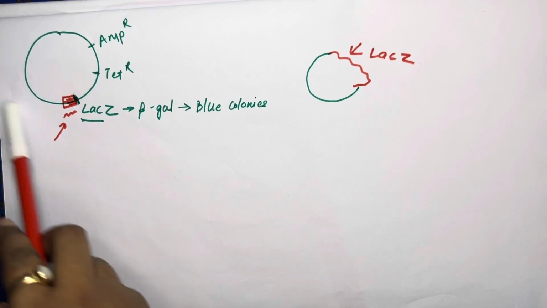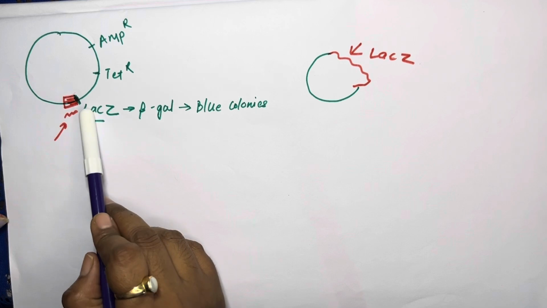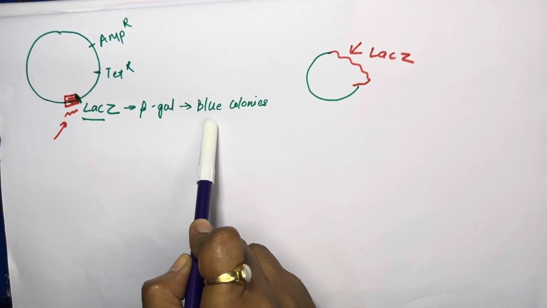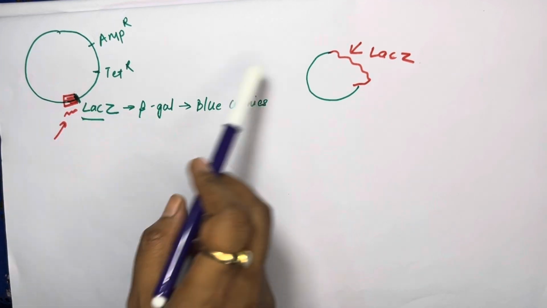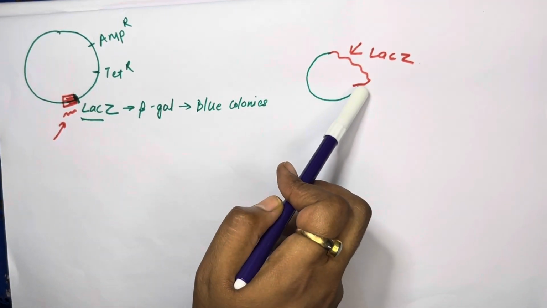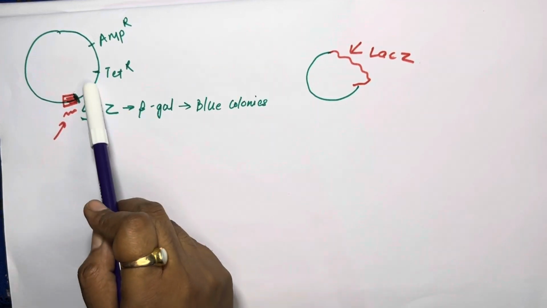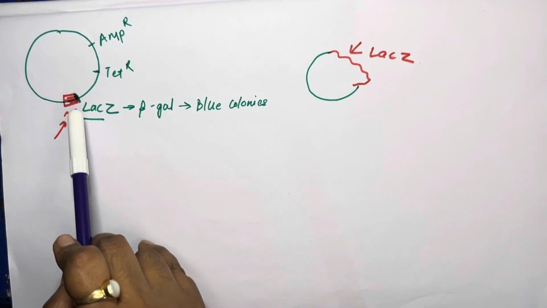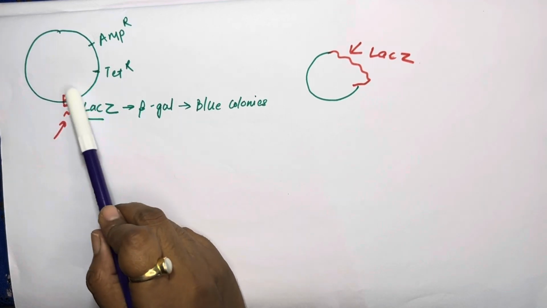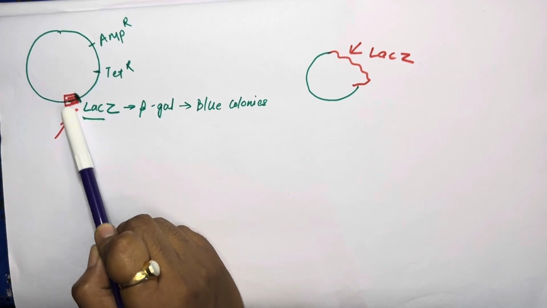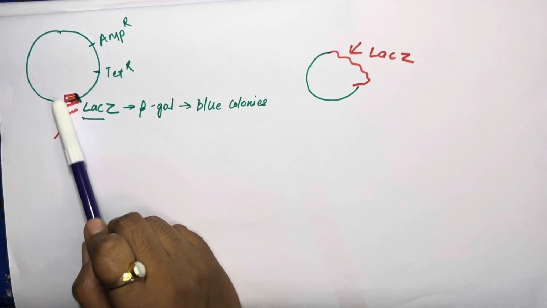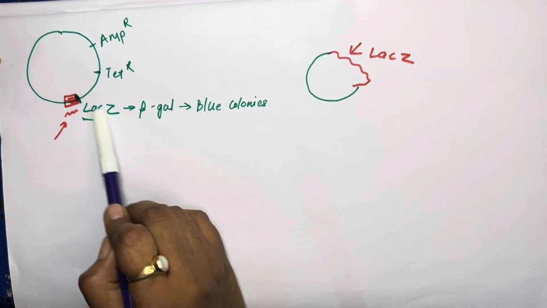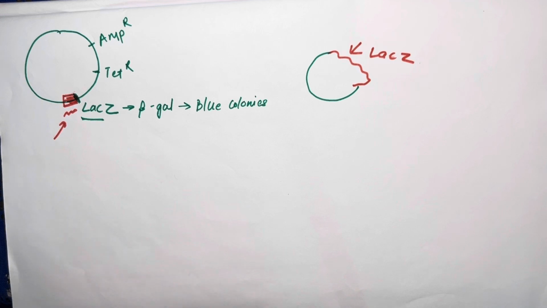Okay, the lacZ gene will be functionless. As a result, the lacZ gene cannot produce beta-galactosidase and there will be no blue colonies. So just remember, whenever there is recombination, the recombination of our gene of interest will take place in the lacZ region here, and whenever a gene is inserted in this region, insertional inactivation will occur. That means the gene of this area will be functionless because the gene will be broken. You can remember it like that: the gene will be broken, so lacZ will not be functional anymore.